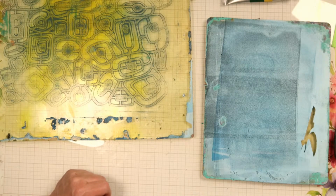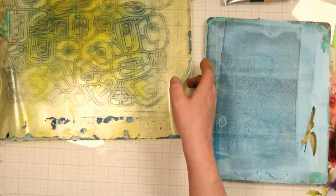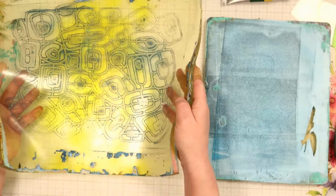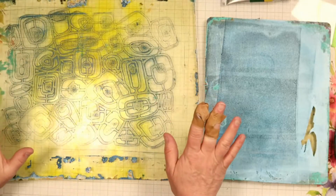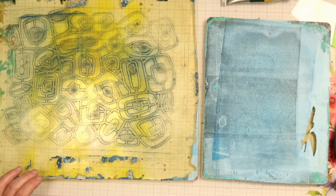Alright, so let's talk about... ooh, put him over here. Let's talk about... I pushed that too far. Okay, I'm going to turn down the light just a little bit so you don't have such a crazy glare. I think that's a little bit better.